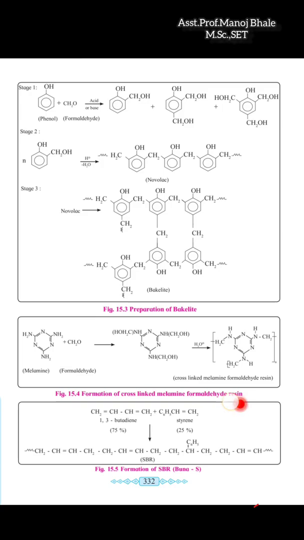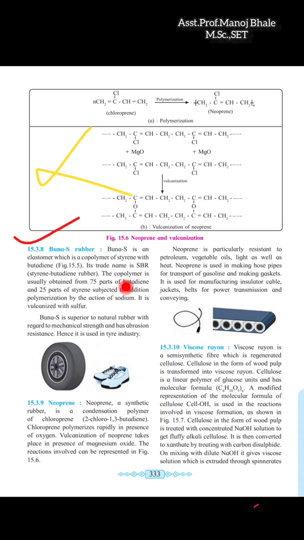Okay, so this Bakelite preparation we are doing here. There is a cross linking of the melamine formaldehyde resin इथे दाखवलेला. इथे melamine formaldehyde याच्यामध्ये बॉन्डिंग फॉर्म होत असतं, आणि हे बॉन्डिंग इथे दाखवलेलं बघा, ह्या तिन्ही नायट्रोजन इथं हे बॉन्डिंग दाखवलेलं आहे, and there is a formation of the cross linked melamine formaldehyde resin. Okay, and next one which is the reduced syllabus, आपण इथे जास्त कॉन्सन्ट्रेट नाही करणार याच्यावरती. So this is the next point which is given there, that is also polymer Buna-S rubber.